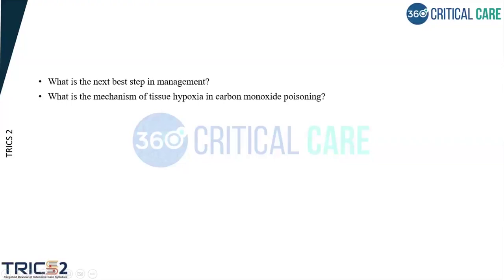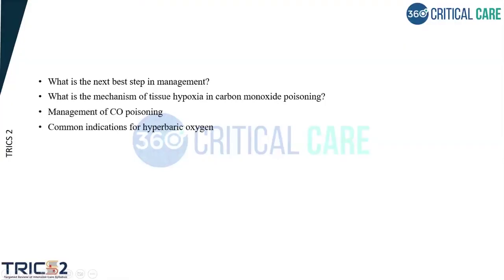Now you should know they can ask either about carbon monoxide poisoning or cyanide poisoning. So you should know the normal levels of it, and what are the different manifestations with each of it. If they tell it as a cherry red skin discoloration, then you should think of cyanide poisoning. Here they have directly given you the carboxyhemoglobin levels. Sometimes they might not even mention the levels and you need to just think of either cyanide or carbon monoxide poisoning.